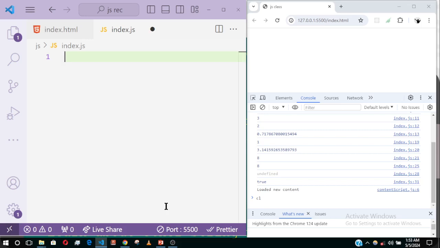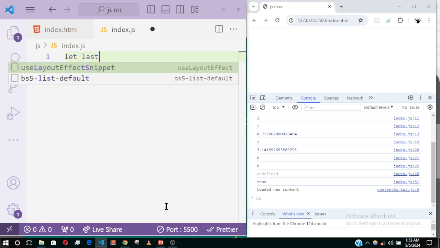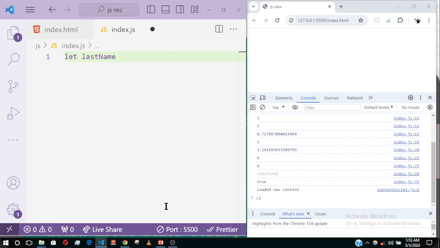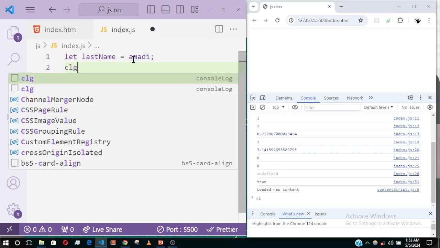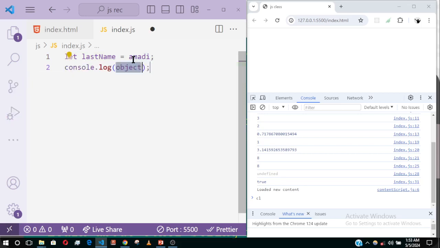So if I say let last name be equal to Amadi, just as I explained, it will assume that this Amadi is already a variable that has been declared. So if I do my console.log, not Amadi, last name, you notice I'll have an error.